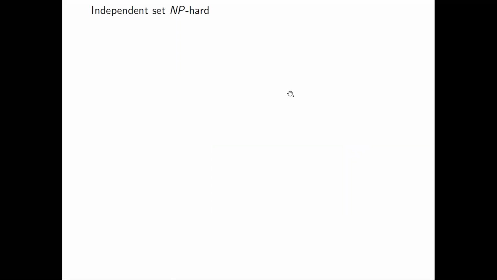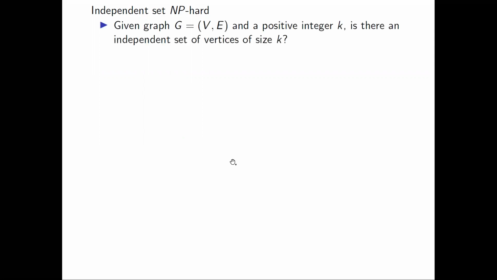And so independent set, we said it's in NP, but now let's see why it's NP complete. So to show that it's NP complete, we need to show the other side of it, that it's NP hard. Showing things are in NP is like proving an upper bound on them. Showing that they're NP hard is like proving a lower bound on them. So showing that something is NP complete is a sharp result. So we're getting a sharp result here that the independent set problem is NP complete.